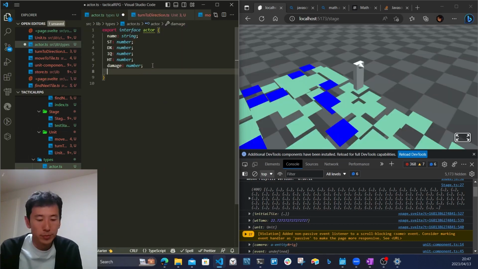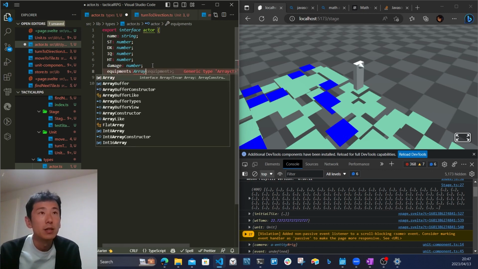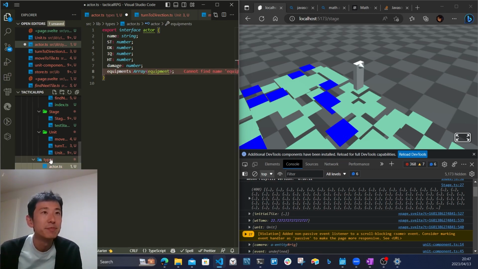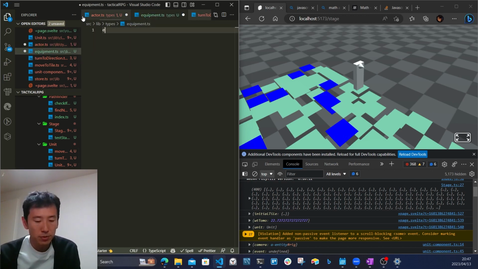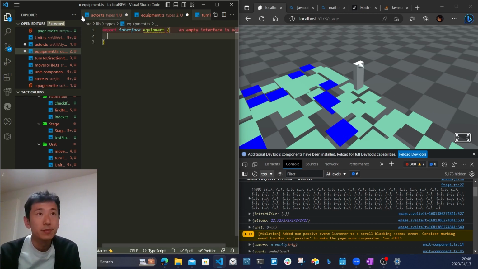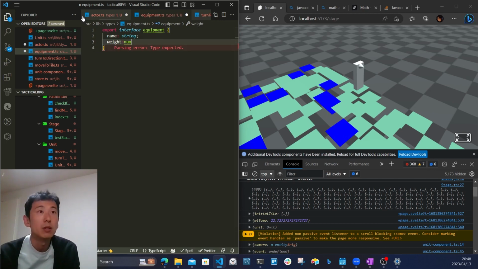So actor's equipments should have an array of equipment. Yeah, a new equipment. Export interface Equipment with name string, weight number.